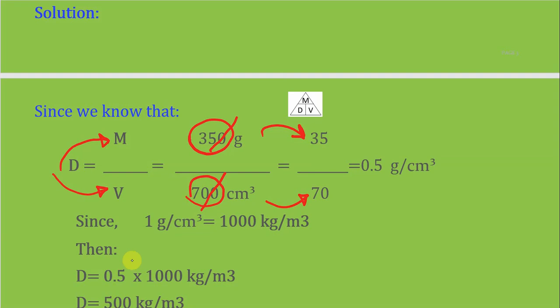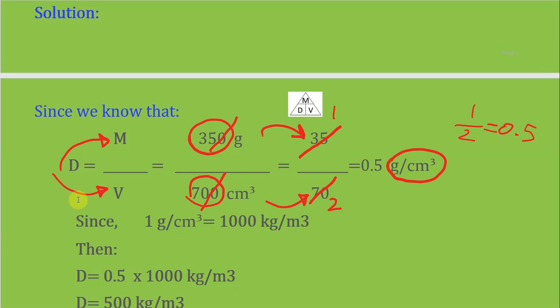And further we can simplify. You can use calculator or you can cancel out if you know. So here we can cancel by dividing 35. So 35 times 1 is 35, and 35, so you will get 1/2, and that 1 over 2 in decimal is equal to 0.5. So we will get 0.5 gram per cubic centimeter. We got the first answer.